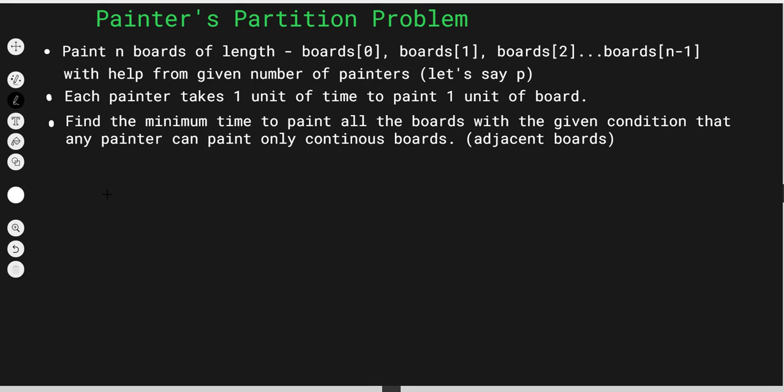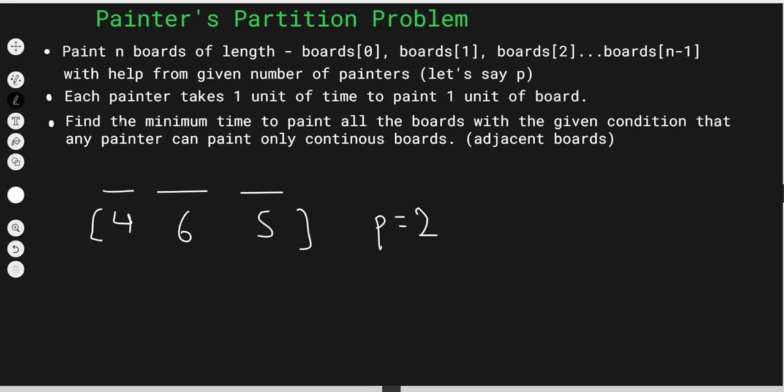So let's say these are the boards, and in an array you are given the length of these boards. This is let's say 5, this is 6, and this is 5. So these are the length of the boards, and you are also given the number of painters. Let's say you are given 2 painters.